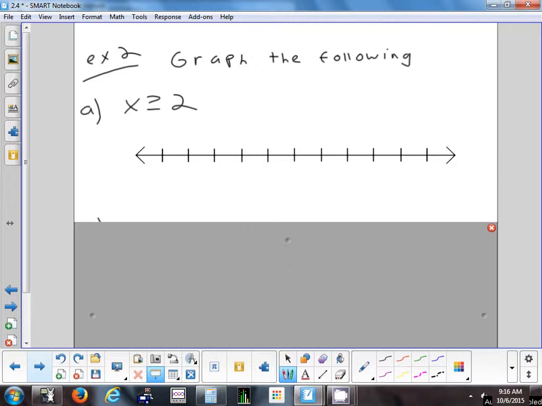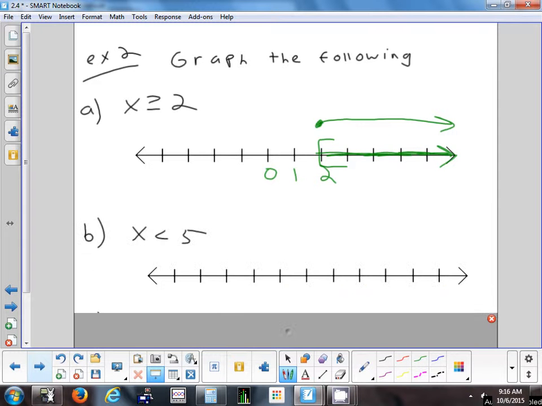First thing I have to do is draw my number line. On a test, I'd have one for you. Number it. What kind of symbol do I put on 2? A bracket or a parenthesis? We're going to put a bracket. The bracket can face either way, so now we look at which way I'm going to shade if I want numbers bigger than 2. To the right. So put a bracket and shade right. In Algebra 1, you probably would have done something like this. Same exact thing.